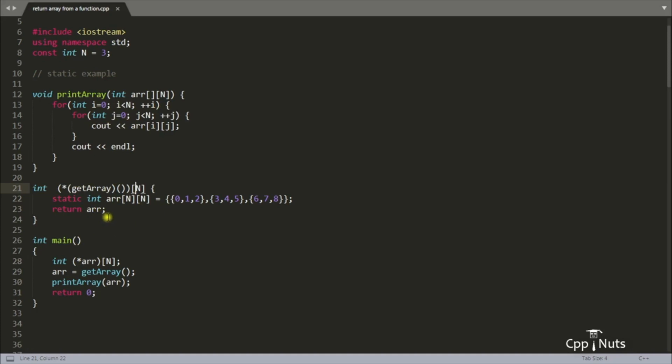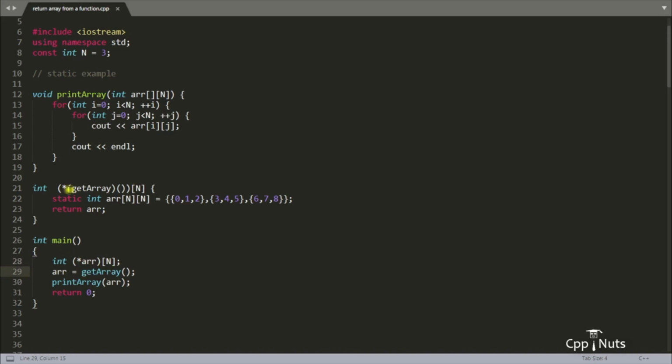And this time we'll be dealing with the arrays. You will be returning array, literally array. So this is what the syntax is. And if you want to get array into your pointer, this is what the syntax is. Okay, so this is how you will create a pointer which will hold n number of arrays. Okay, and this field has to be there, and this should be a constant value. Okay, so this is how you do this.